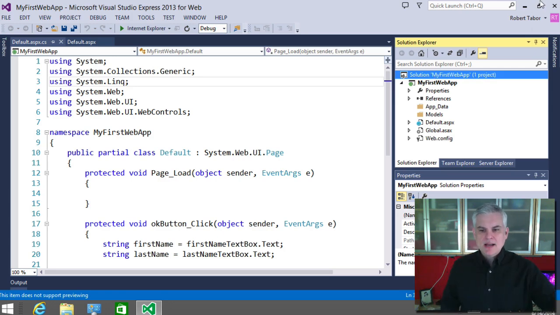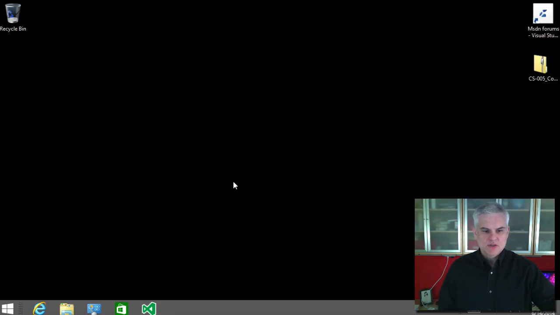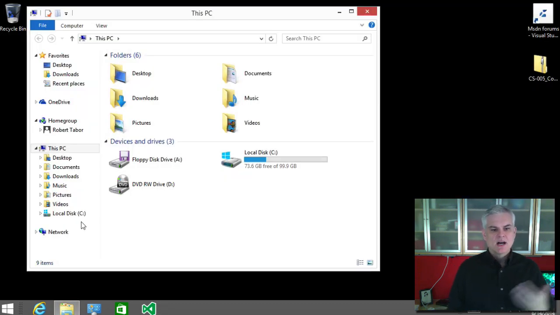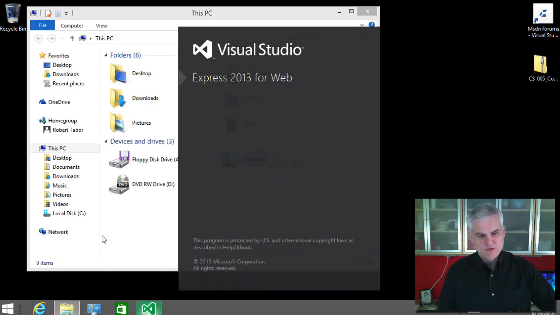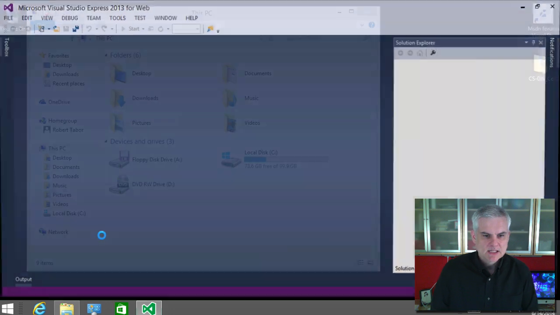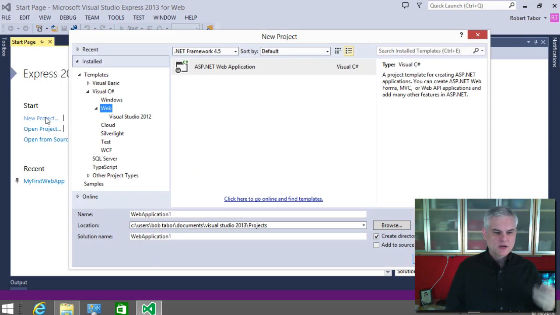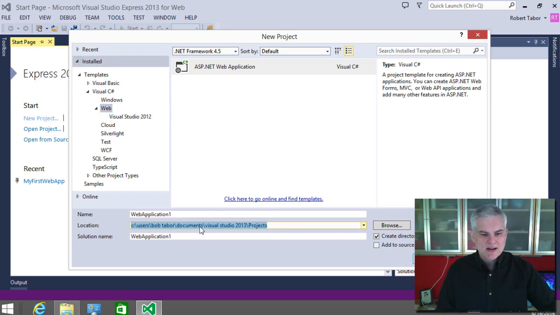Okay, so now let's go ahead and close down Visual Studio and take a look at where we can find our projects on our hard drive. Now, by default, let me go ahead and open up Visual Studio again. I forgot to show you this. By default, whenever we click New Project, either from File, New Project, or the Start page, it opens up the New Project dialog, and we have an option of where we want to store our project files, our solutions, right?